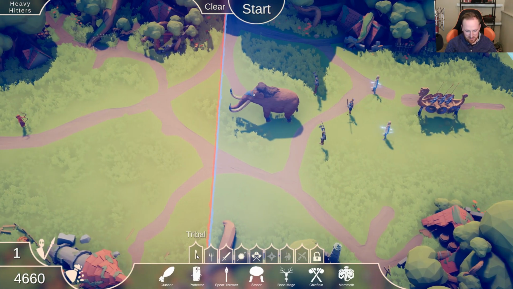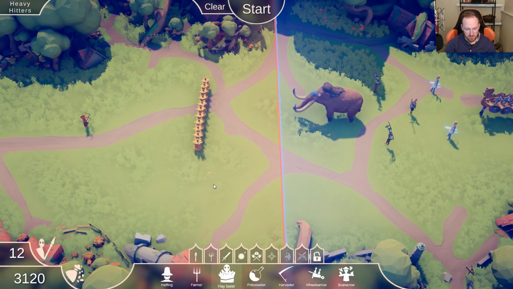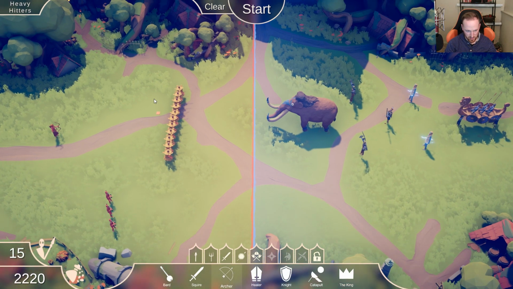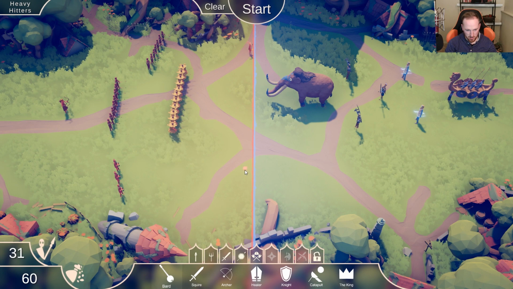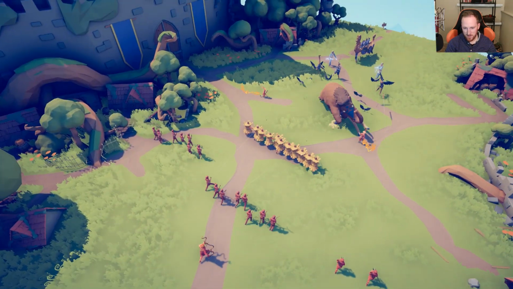Okay, we need some tanks. Some hay balers. We're gonna do snake archer. Maybe a couple of them. We're gonna do some regular archers over here. Maybe some back here. A bard. And another bard. Just to see what happens.